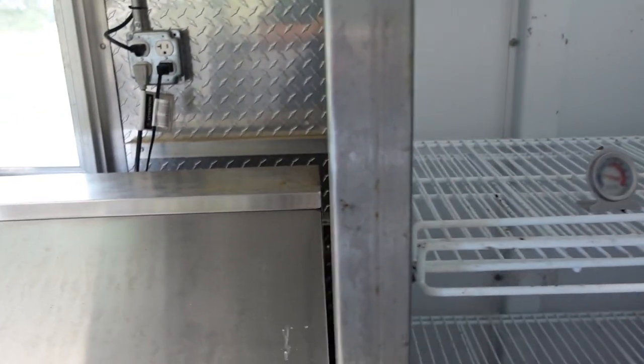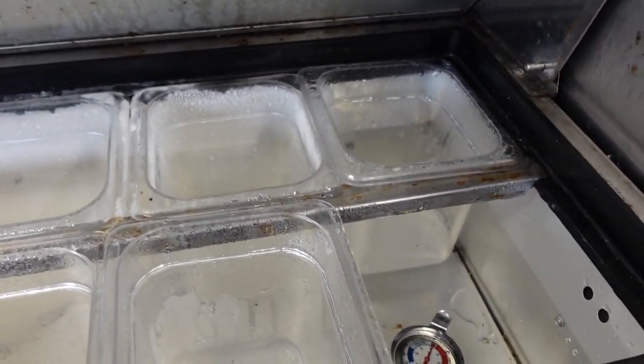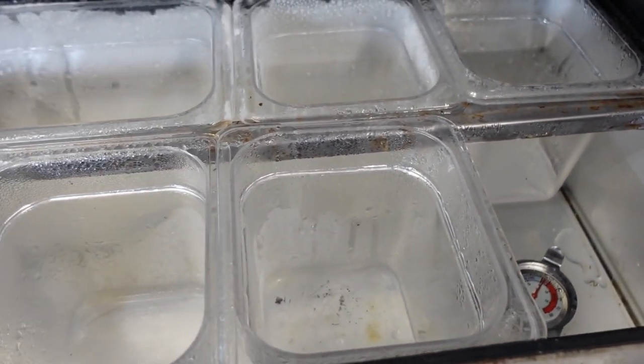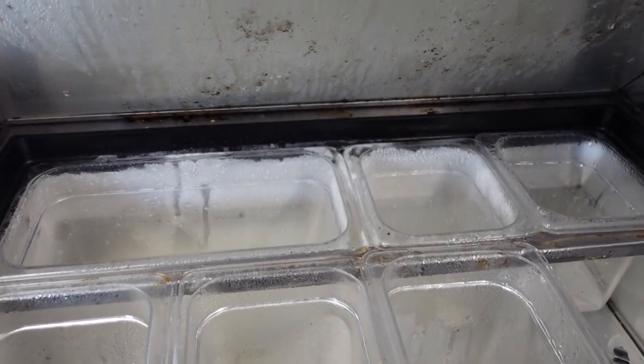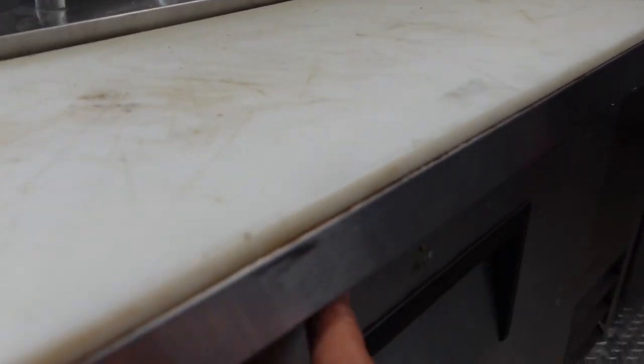Now, we do have this food trailer plugged up all the time, so we get to run these all the time. Now this here is what we just had to fit the thermostat in. So I'm in the middle of getting this adjusted right now, getting the temp adjusted where I want it to be, around about 34, 35 degrees right now. But we do have some ice buildup, so we're still working with the temperature on it. But anyhow, oh, I need to show you this.